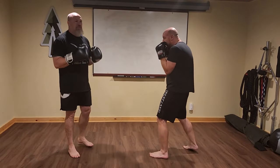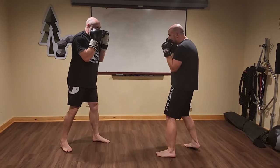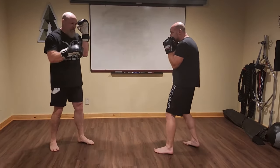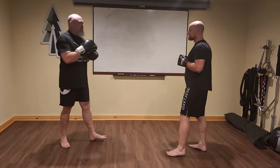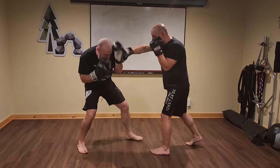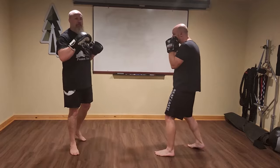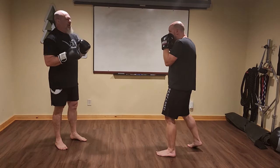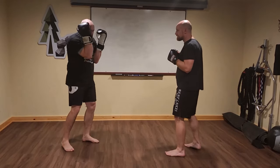Mark doesn't even have to warm up because he's using a natural reaction called a flinch. Something comes toward you — what do you do? You flinch. Don't fight that instinct; flinch on purpose so you can get into a better position. Mark throws the right rear to my head — I flinch, then I can move around, crowd, slip to the outside, cut angles, get in a better position.